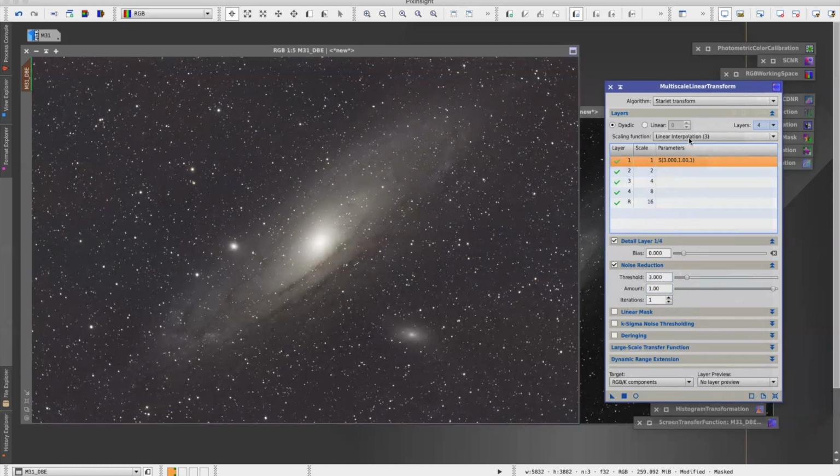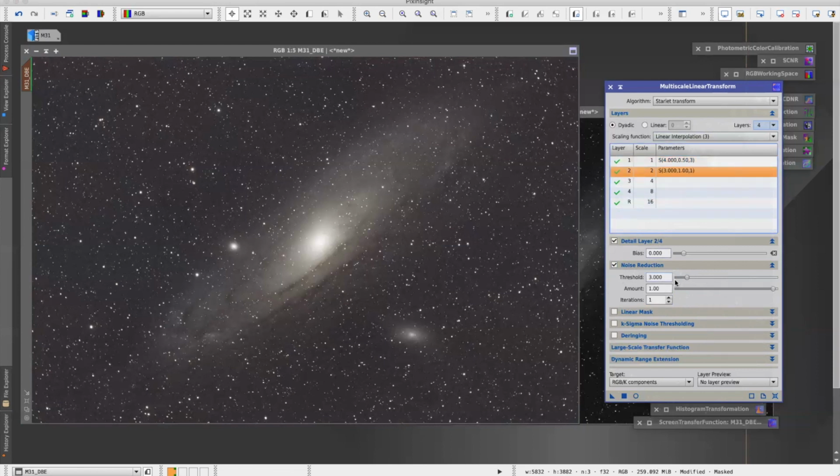So for the smaller pixels, the smaller details of noise, we want to be a little bit stronger, whereas for layer 4, the larger areas, we still want to apply noise reduction, but not as strong. So I'm going to go through these settings and fill them in for each one.